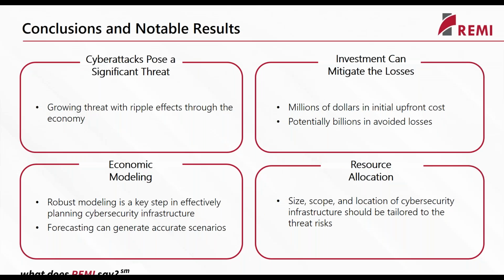One of our key takeaways is that investment can do some serious mitigation to those losses. It's a tough sell because it requires millions of dollars in upfront costs, but there's potentially billions in avoided losses. So it's a significant return on investment. Economic modeling is a great key tool to addressing this issue, as well as many other different economic threats and scenarios. Robust modeling is a key step in effectively planning that infrastructure.